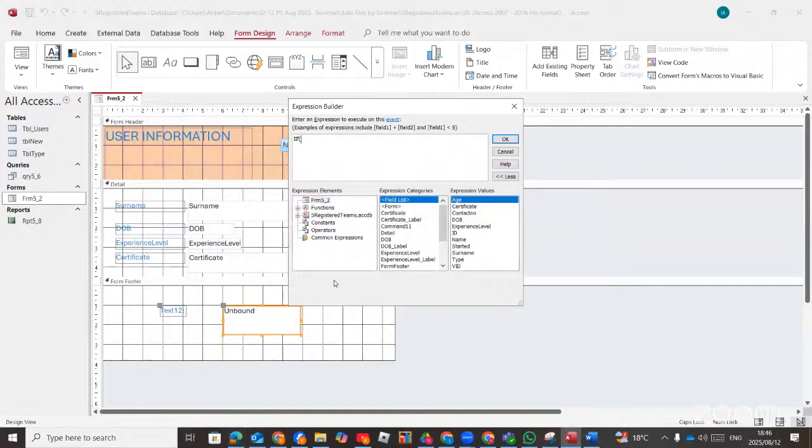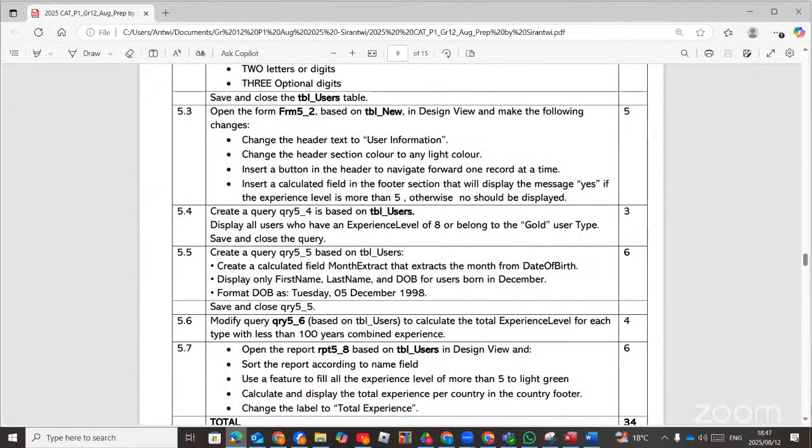Otherwise, so you can say when five is less than or equals to experience level. You double click on experience level, then comma. We display the word no. That is in opposite.